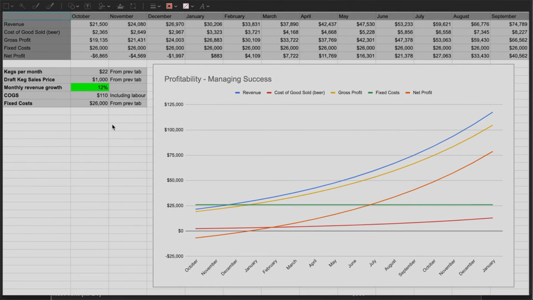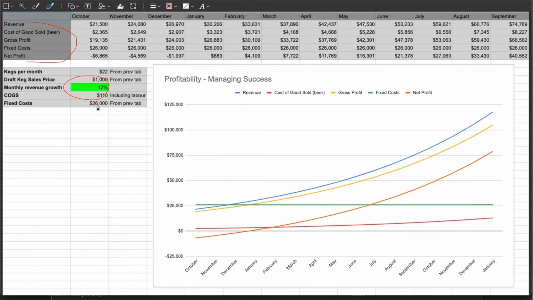The best way to understand break-even and profitability is to look at the second tab of the budgeting spreadsheet. You can download that from the Spark Academy website, plug in your own numbers and play around with this business model. But what you see here is the revenue, cost of goods sold, gross profit, fixed costs and net profit split out month by month in a table across the top. An input of a monthly growth rate here in green that you can adjust, and the other 4 numbers are brought across from the previous tab.